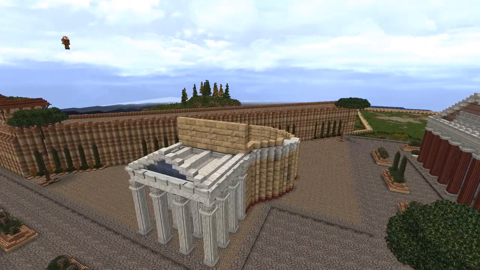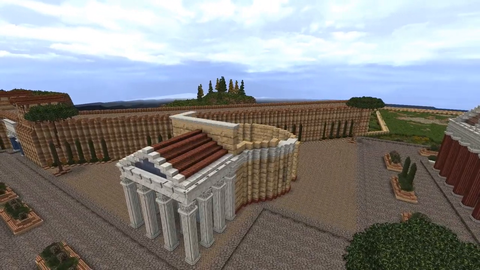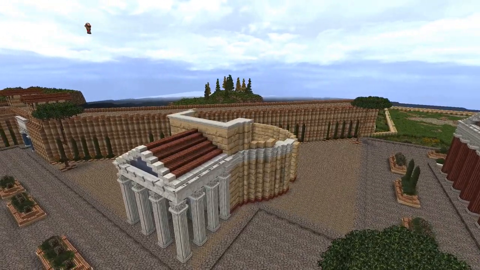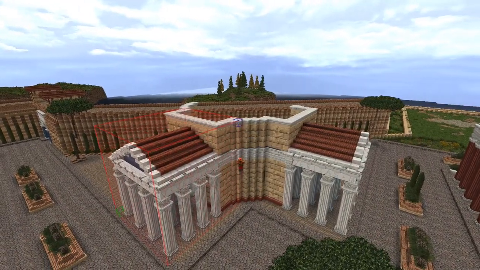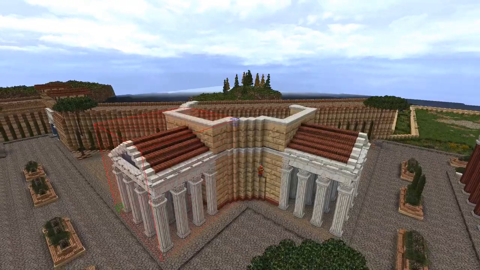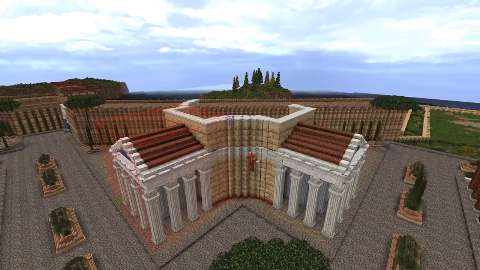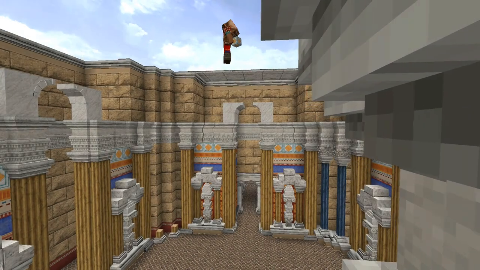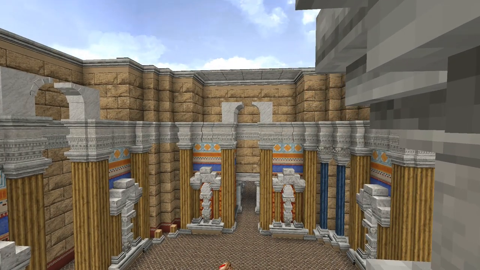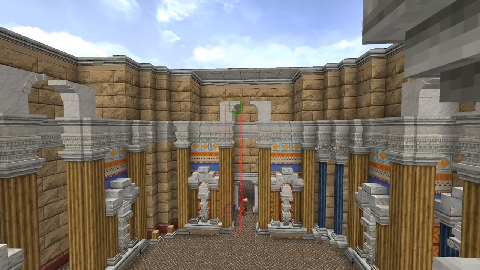To better fit this awkward corner location, I'm adding a second entrance and portico. The portico is the covered porch with all the pillars and is the defining feature of a Roman temple. The interior of the temple is also heavily inspired by the Pantheon, consisting of one round cella with many shrines to different gods around it.